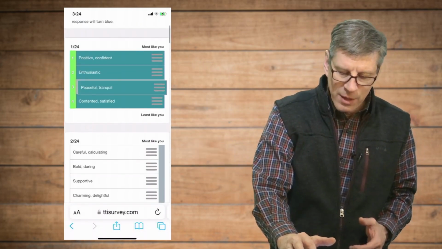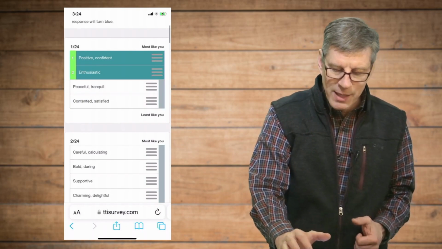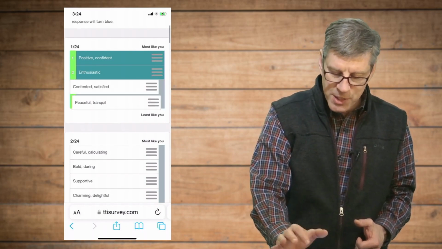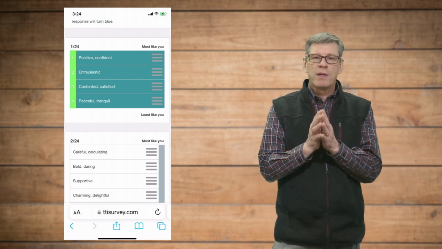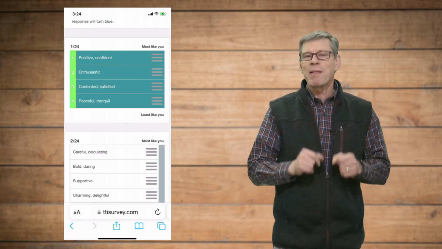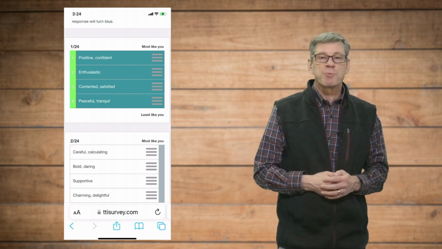Again, if you find out that you messed a couple of them up, just go ahead and unlock them, reposition them, and lock them back in place when you're done. Again, as soon as you're completed, the resulting report will be sent to the email address that you entered when you started this process.